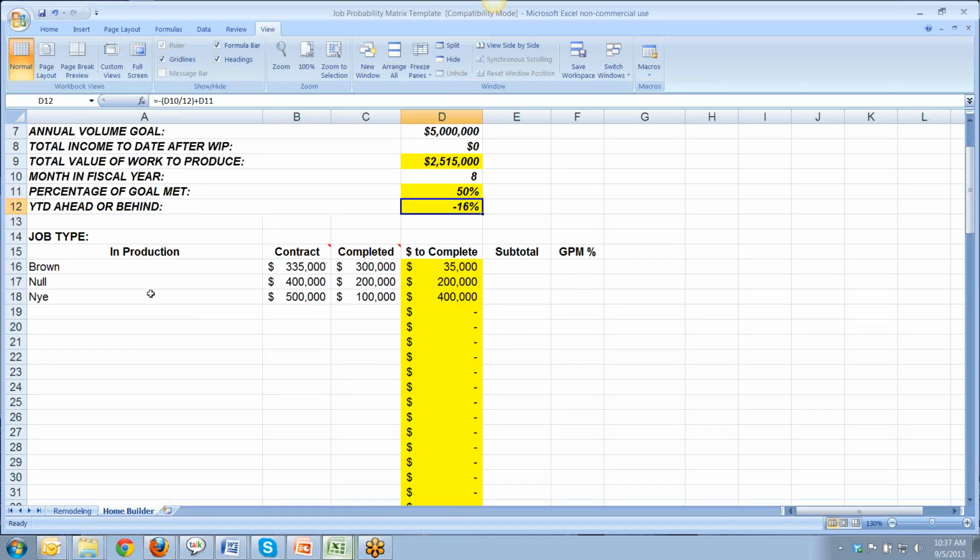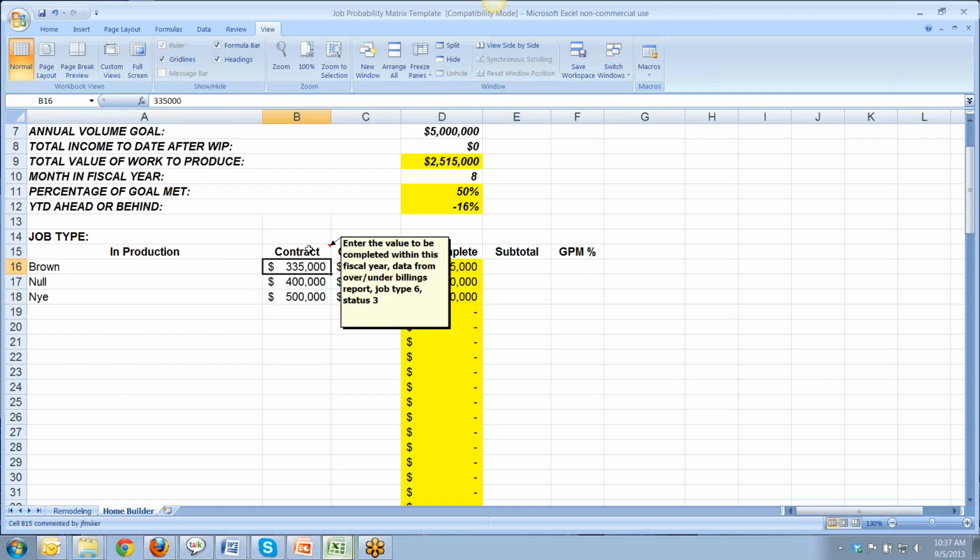So this is the way it works. When I get into production, you can list the job type, whether it's the address, an internal job number, or if you just go by the person's last name. I can put them in here. I'm going to put the full contract amount here, and that would be completed within the fiscal year. So, those of you starting a home right now may not complete it in the fiscal year. So if you're doing construction to perm financing, you would then estimate the percentage of the contract to be completed in the fiscal year.